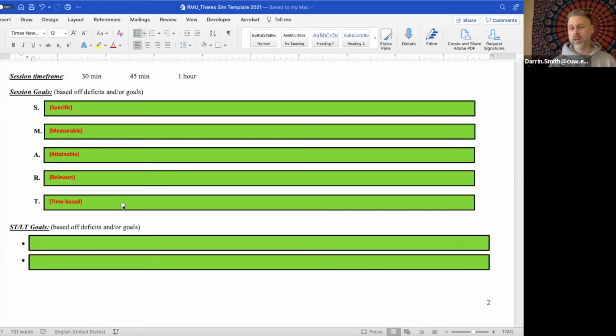And then lastly, time-based. What time frame are we looking at here? Is it maybe a week at a time, and you want to recheck things after 1 week because you're dealing with a dysfunction or a pain or something to that effect? Okay, so these are some things to think about. And realistically, you should be able to bring every exercise or treatment or component of what you're doing with a patient back to these 5 things.